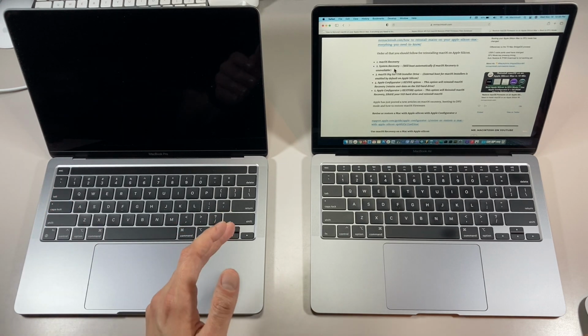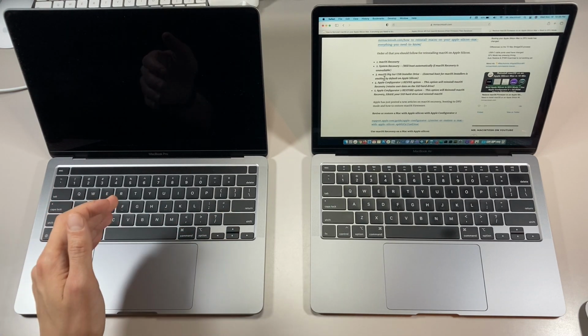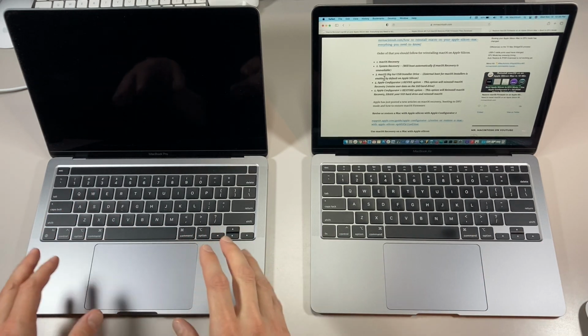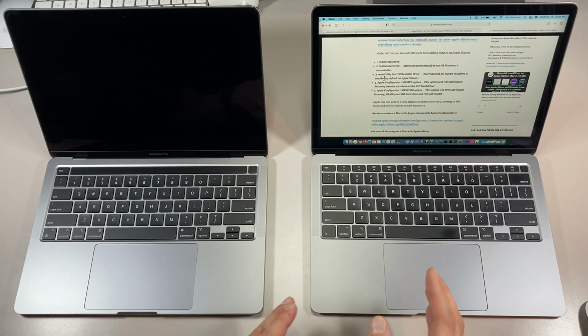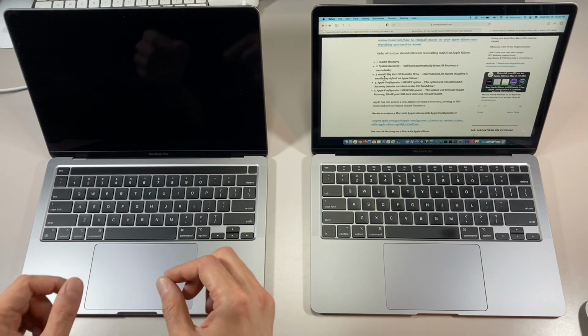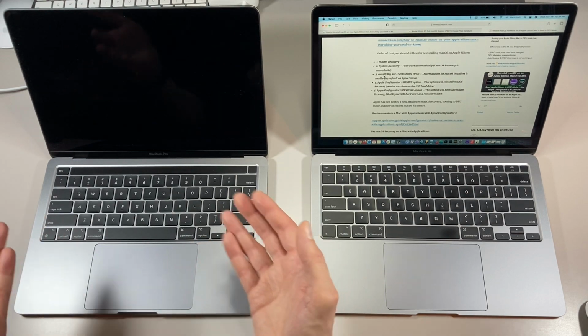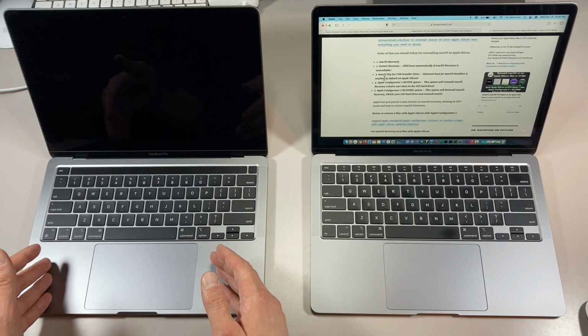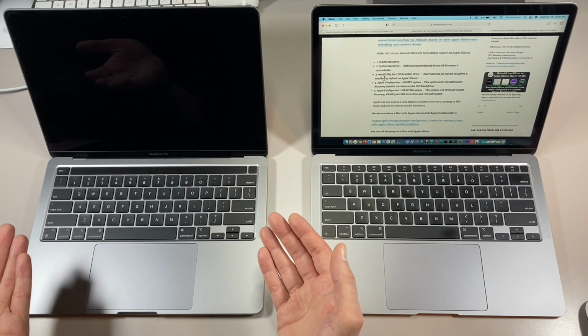Let's say that's broken. Well, step number 3 that you can do is you can boot your USB install drive on Apple Silicon. That is now enabled by default. It wasn't on T2 Macs with Intel. You had to go in there and turn that on to be able to boot to external media. Now you can just plug in your USB drive or your external hard drive and boot right to a macOS Big Sur installer to reinstall macOS. So that's the third thing.